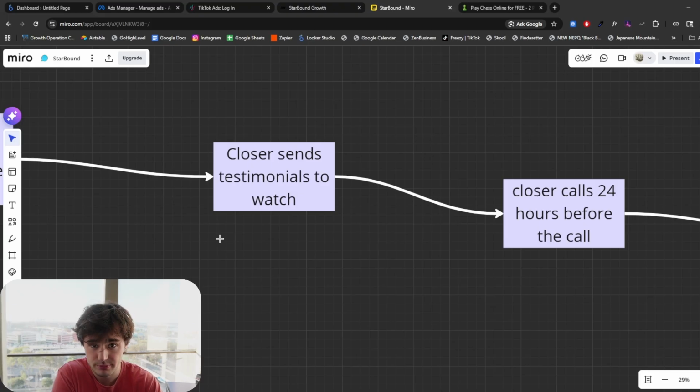And you can send multiple, and also make sure that they are confirming that they've actually watched the video. You need to make sure that they're taking action every single time, and you're not just sending 10, 20 messages to someone who's not responding.